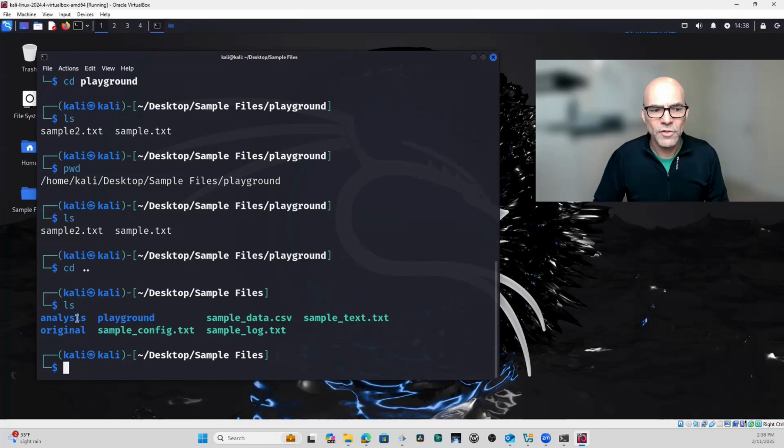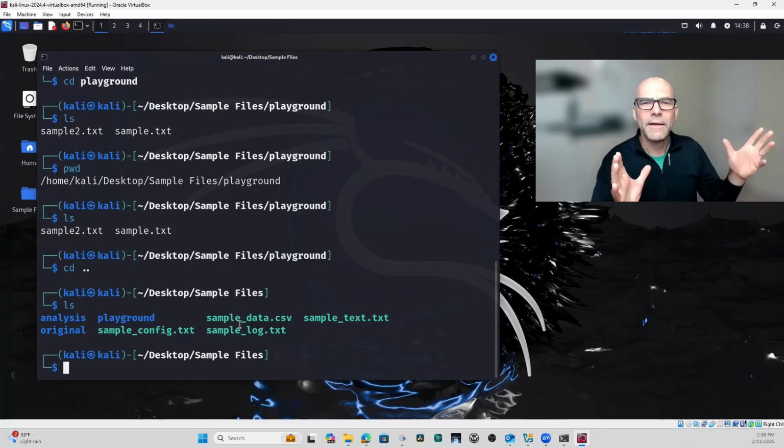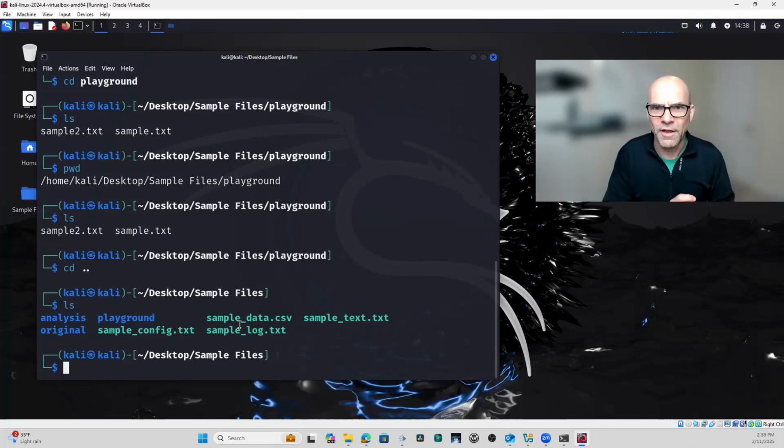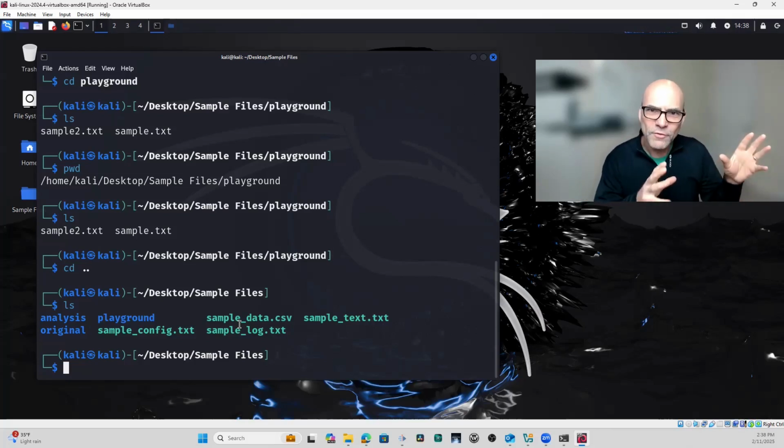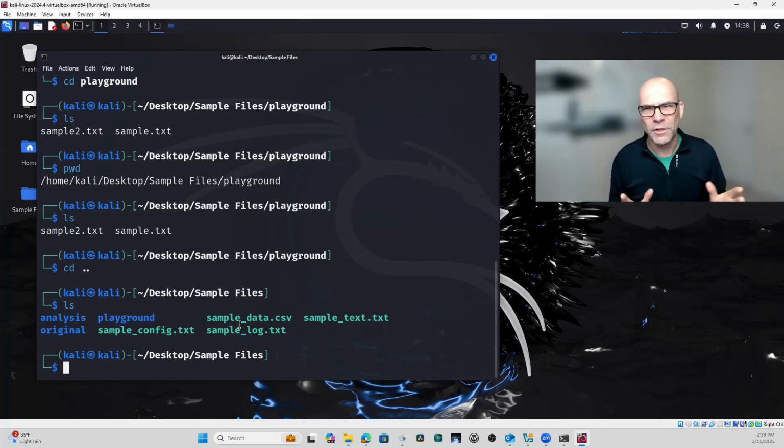Now you notice that the directories show up in blue and the files are showing up in green here. By the way, you can totally customize all these colors, right? If you really like that hacker green kind of look, you can go in here and tweak some things. I'm not going to tell you how to do that. That'd be your own little homework assignment if you want to make it yours and have some fun with the way that the shell looks. But again, this is called the shell, right? We're in the shell. We're working in the shell terminal, I should say. So if you want to adjust the way that that looks, you can totally do that on your own.